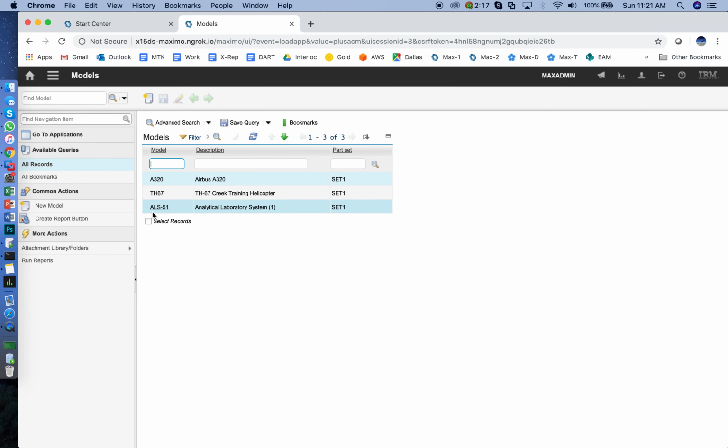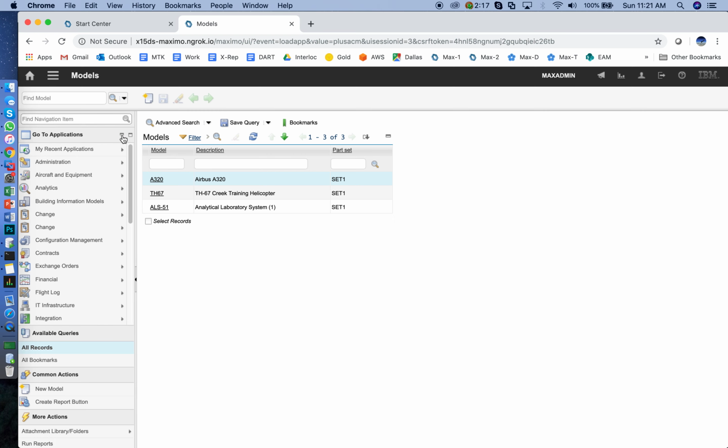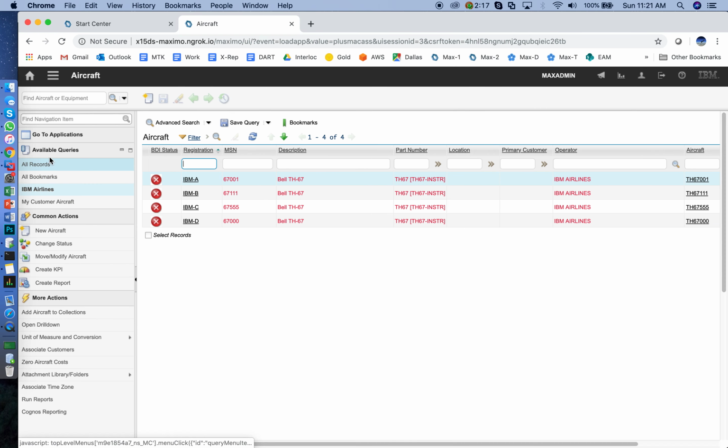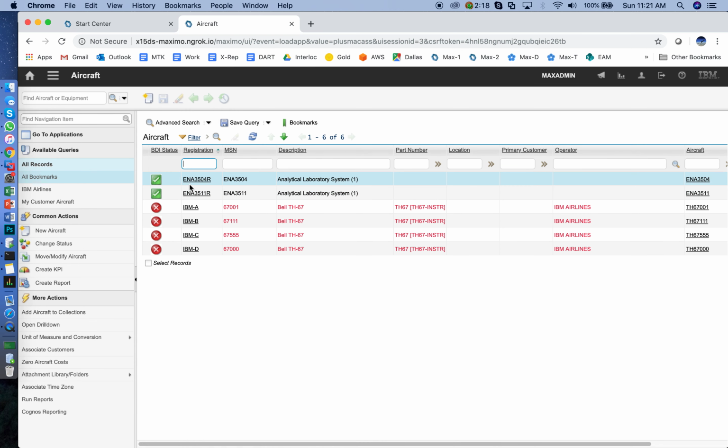You'll see I'm interested in this ALS-51, which is not an aircraft, but we're going to pretend it is an aircraft for the demo. And then just very quickly have a look at the aircraft that we have. You'll see that we have this ENA 3504R and 3511R, which are two instances of that specific model.